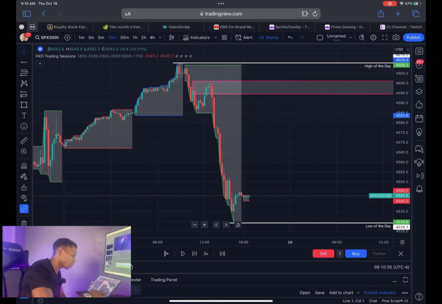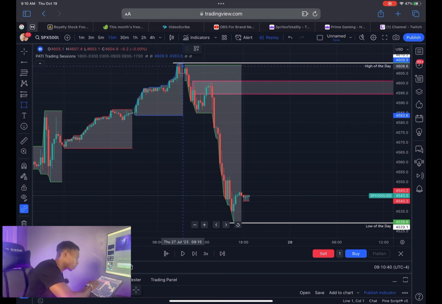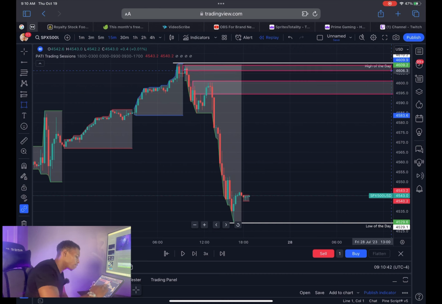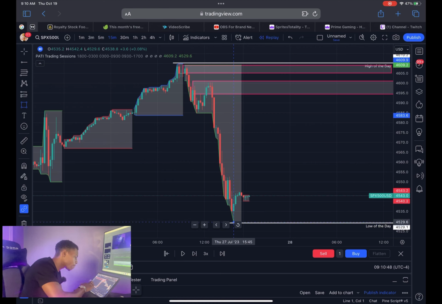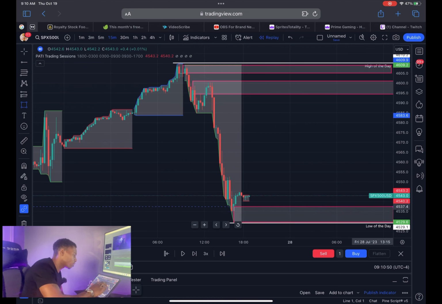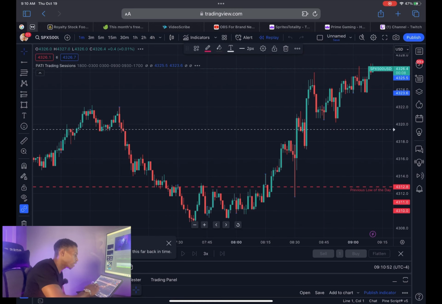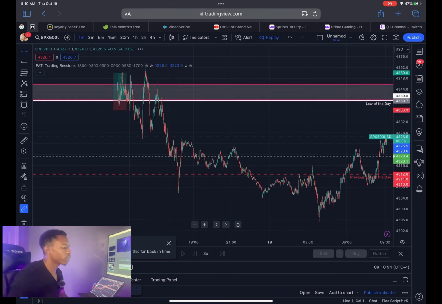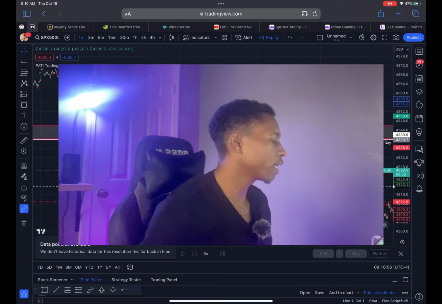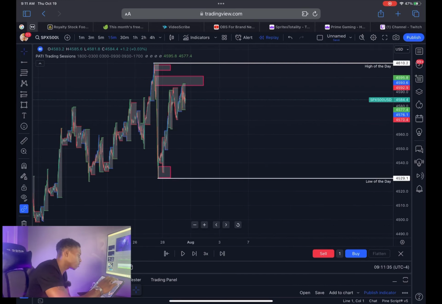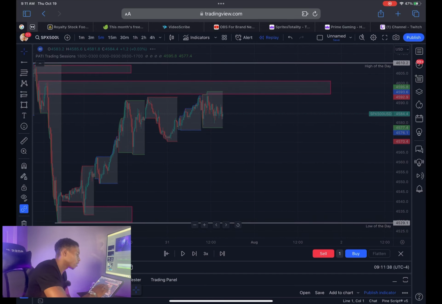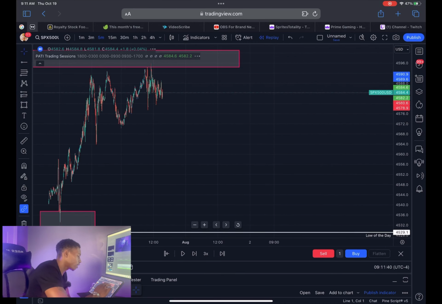There's definitely some zones that I want to mark up. So I do want to mark up this one. This was the high of the day. But I do like that area right there, and I like this area right here. It's on the 15 minute. Let's go down to the 3 minute, because I'm going to refine these a little bit better. So my whole thing is I'm going to be making an entry on a sell to buy or buy to sell candle. Okay, let's do the 5 minute. Okay, they'll let us do the 5 minute.